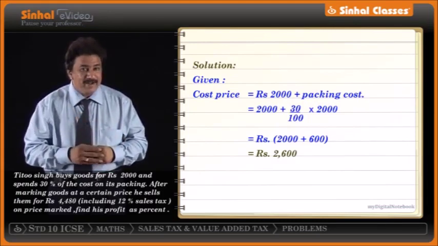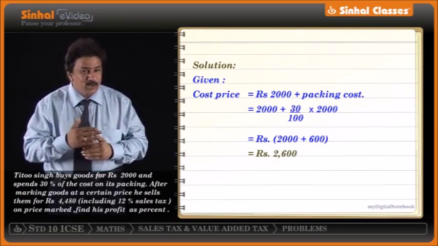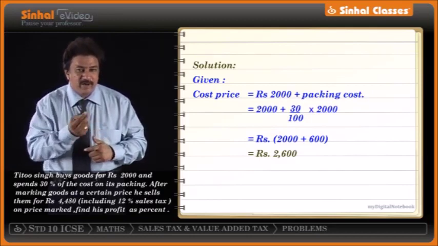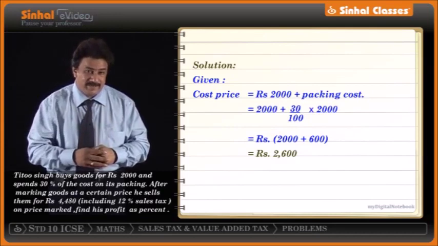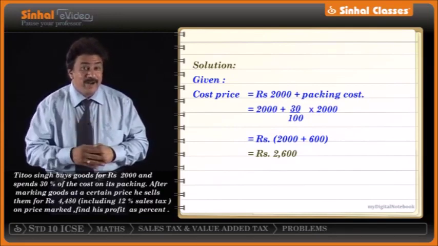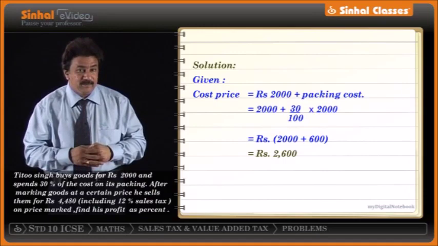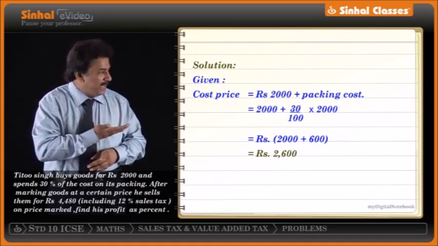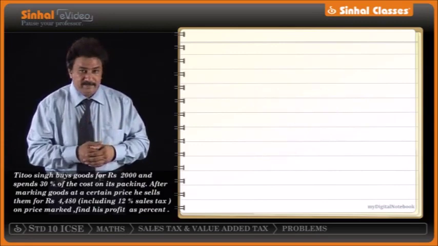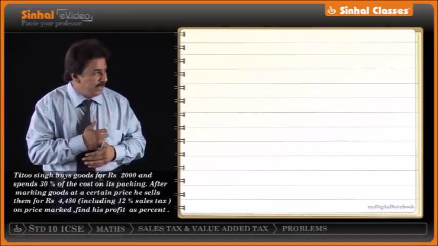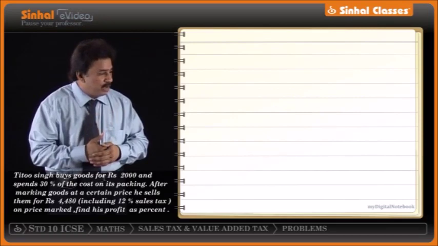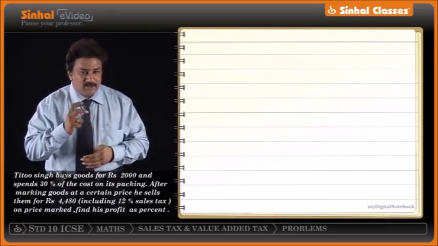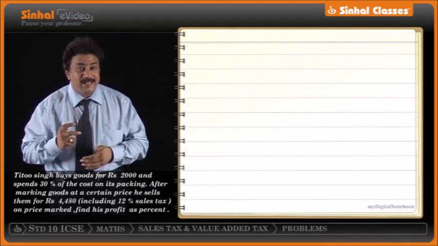Now I have to find a price which is excluding the sales tax, because sales tax goes to the Government of India, it does not come into the pocket of T2 Singh. That is nothing but we are finding the mark price, which actually comes into his pocket. How to find? Let the mark price be 100. And if you read the sum very carefully, the rate of sale tax is given to you as what? 12%. So we get a selling price of 100 plus 12% of 100.